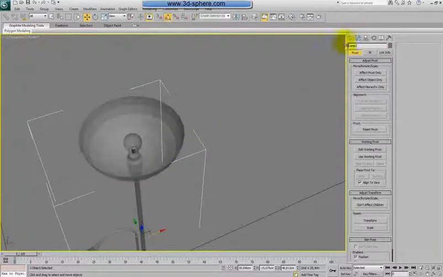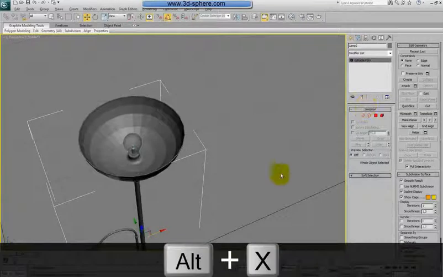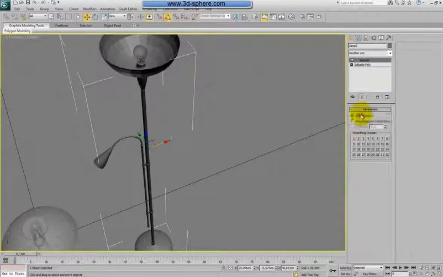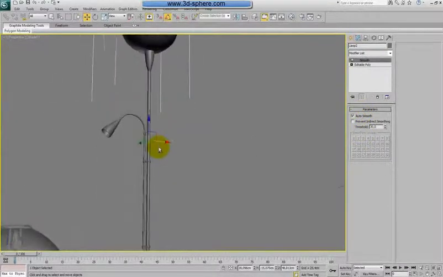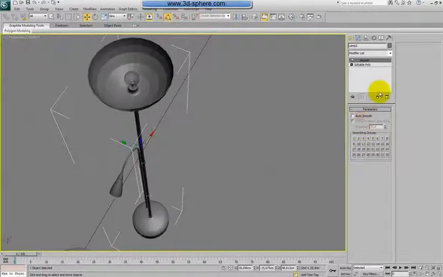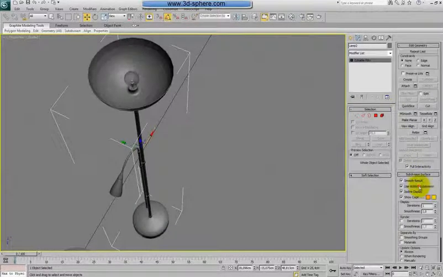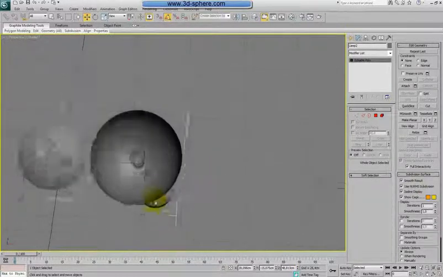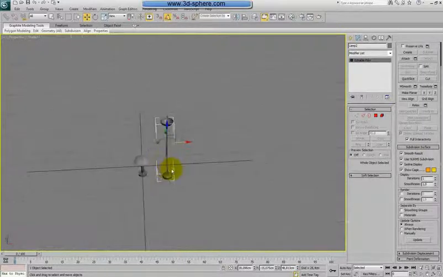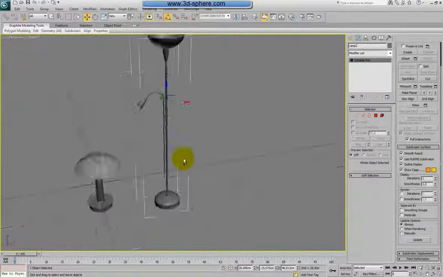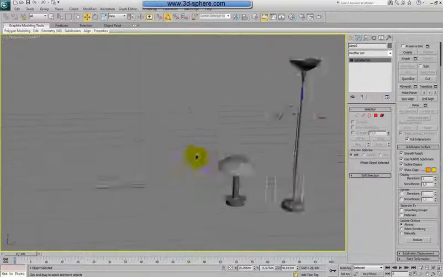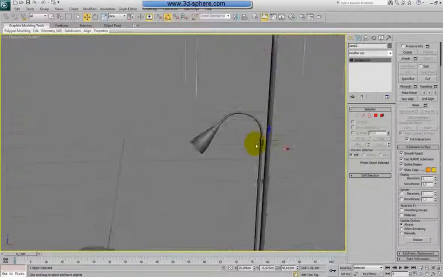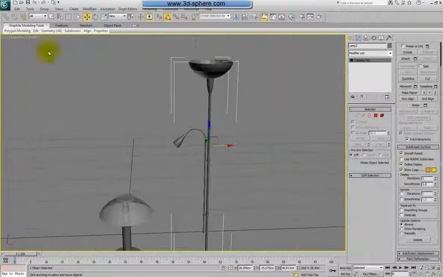Okay, we can try here the smooth modifier. Turn off Alt X, just apply the smooth modifier. Auto smooth, and we have a nice smooth shape, also without subdivision. Now, let's try subdivision. The same. Okay, now it's smooth, of course. But again, you can use that or that. It depends on the render, you know. If you make a render and the lamp will be, like, I don't know, at a distance like this, you don't have to use subdivision. If it will be like this, okay, why not? So you have the way to choose here.